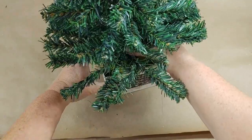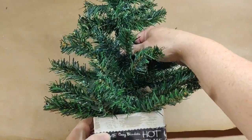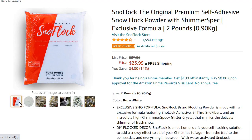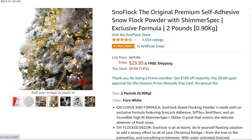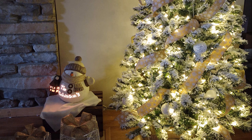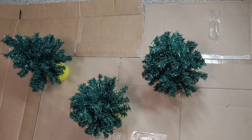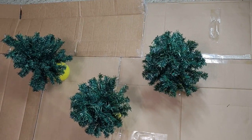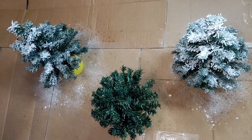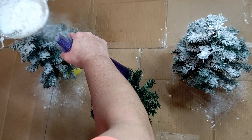I ran hot glue around the holes of the noodles and stuck the trees right down in there. At this point, if you like your trees without snow, you can just add some filler underneath to cover the noodles. I flocked my tree last year so I wanted to flock these trees too. We got flock off of Amazon for about 25 bucks and I flocked two trees and three wreaths and still had a good bit left. First I took the trees out of the boxes — I didn't want flock on there. I used a piece of cardboard to protect my surface, a sifter, a spray bottle with water, and flock. First I misted the trees, then the trick is to mist the flock in mid-air — as I sifted I sprayed the flock as it was falling.